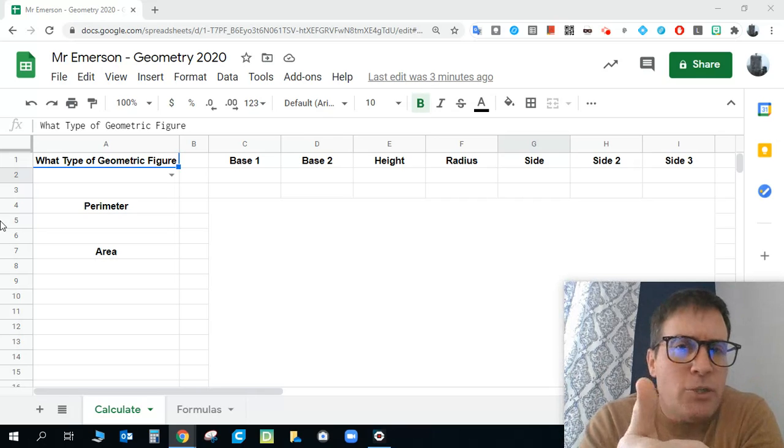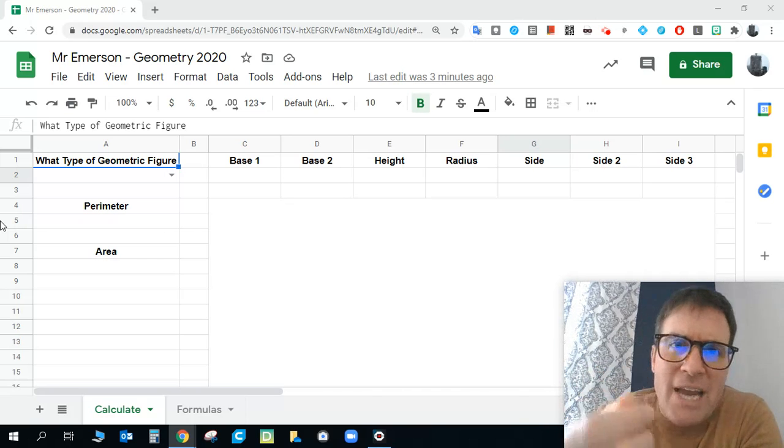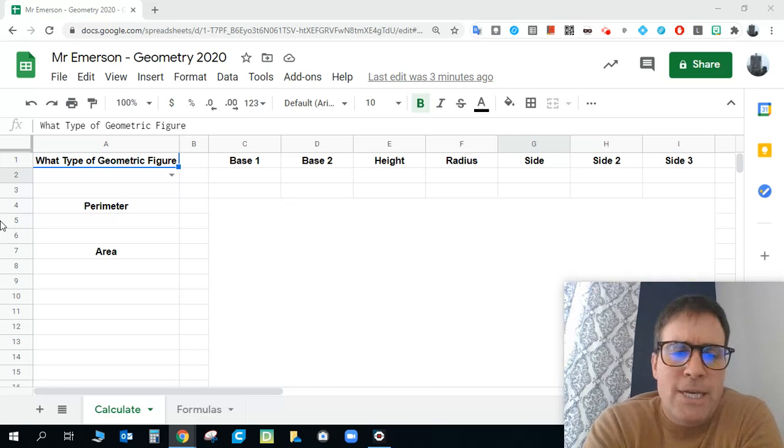We're going to do trapezoid. We're going to do all those formulas, both area and perimeter. And we're going to do circle, both area and perimeter formulas for that. Perimeter of a circle technically is circumference, not perimeter, but we're going to do both of those formulas. I'm excited to get to work on those today. All those formulas go in our formulas tab.